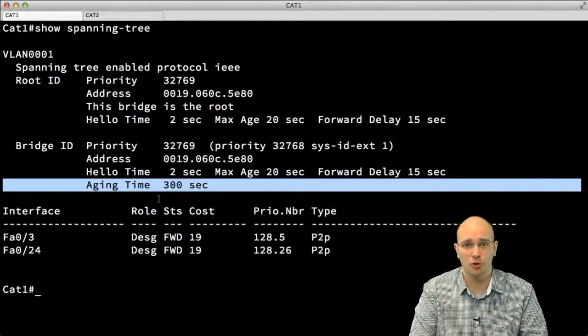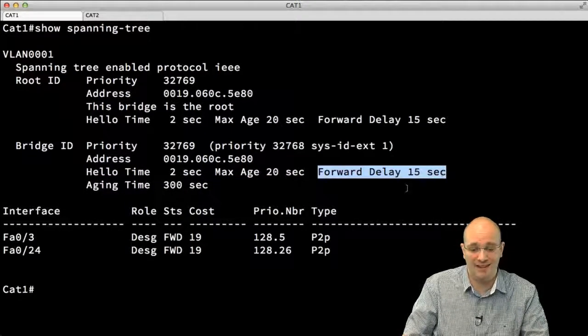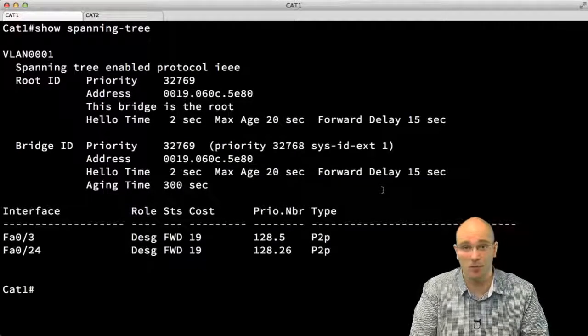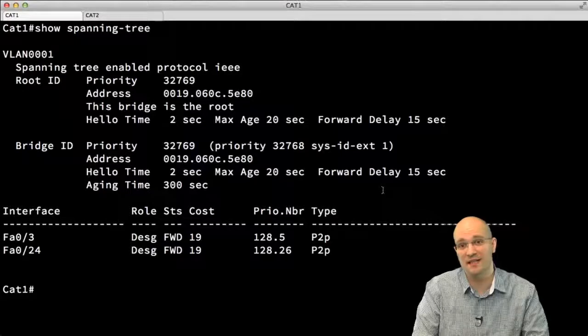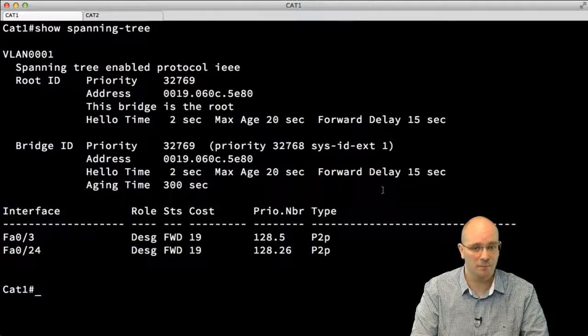When there is a topology change bit set in a configuration BPDU sent by the root switch, this timer will change to be the same value as the forwarding delay. So now we can see that on this switch we actually have a stable topology. There is no TC bit set anywhere because our aging timer is not the same as the forward delay.